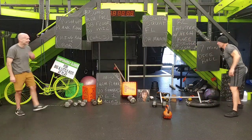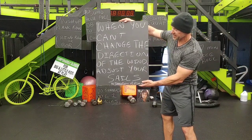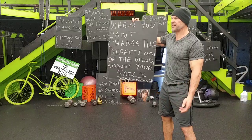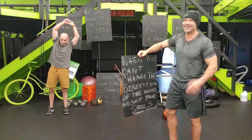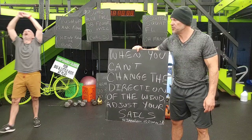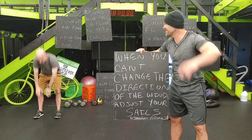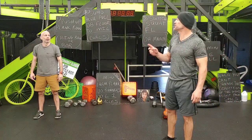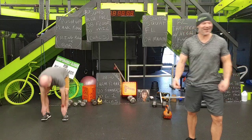Speaking of motivation — I love this quote: 'When you can't change the direction of the wind, adjust your sails.' That's from H. Jackson Brown Jr., who wrote Life's Little Instruction Book. It's basically being under the influence of PMA — positive mental attitude. If a little NMA, negative mental attitude, creeps in, adjust your sails. Not running on empty Jackson Browne — H. Jackson Brown Jr.